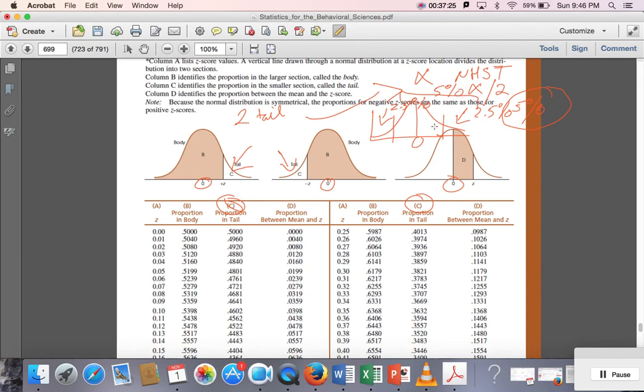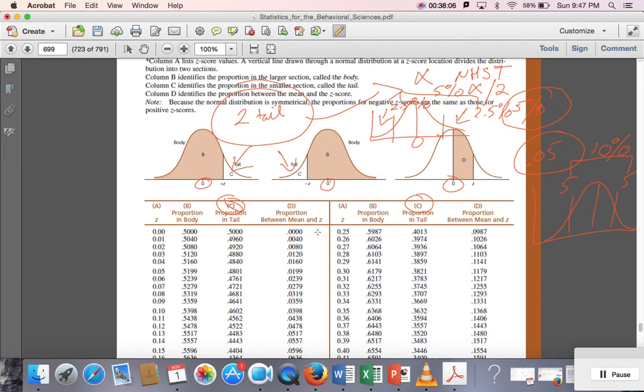If I make the mistake and go down in proportion in tail to 0.05, and use that as a critical value limit for a two-tailed test, in reality I'm saying this one here has 5%, and this one here has 5%. In total, I now have 10%. That's too much, because that exceeds my limit of 5%. So since this is a two-tailed test, I have to consciously keep in mind that I want to find the proportion in the tail that corresponds to each one of these.